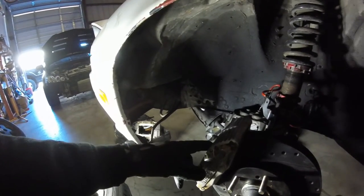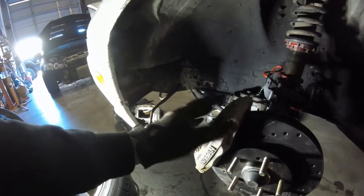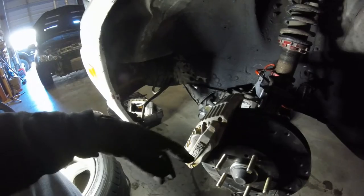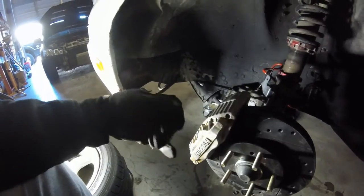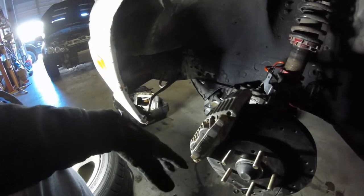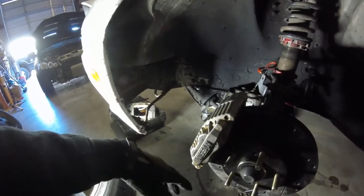I'm going to take them completely apart because I know there's a seal in here that I have to find. So I'll find all the stuff I need first. Take it apart. Really, really clean them out. Get all the crap out of them. Put in new pistons, new seals, everything. And I'm almost guaranteed, like confident, that they're going to work if I do it that way.